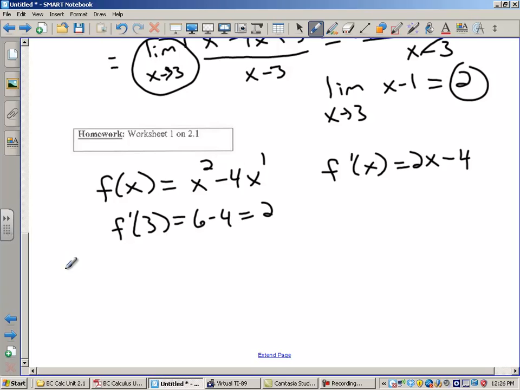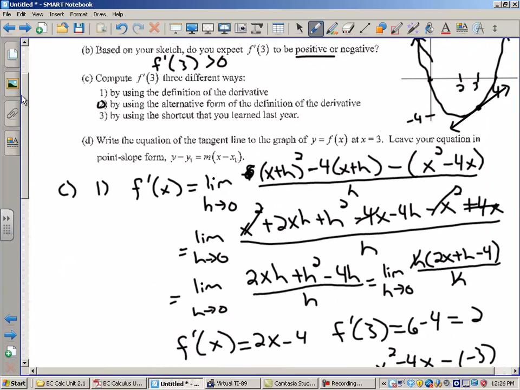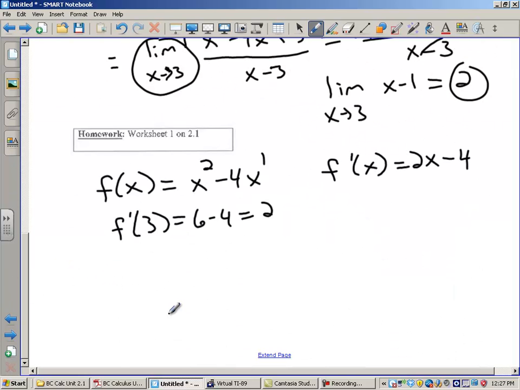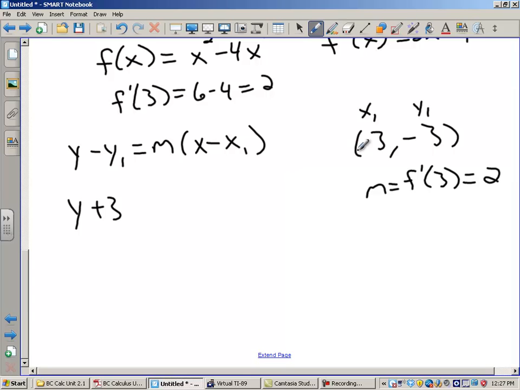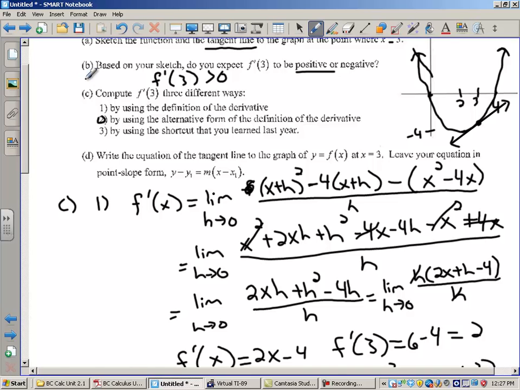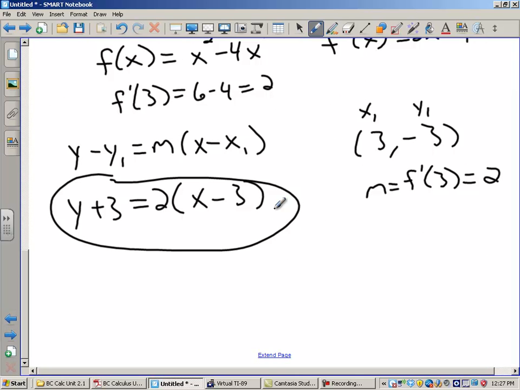All right the last thing we're going to do is we're going to do our tangent line equation at the point 3 and we're going to leave it in point slope form. So we need our tangent line equation looks like this. y minus y1 equals m times x minus x1. That should look familiar from algebra. We were at the point 3 comma negative 3. Remember when I plugged in 3 to x squared minus 4x? This is our point. This is our x1 and our y1 and our m is the derivative at 3. And we've calculated that three different ways to be 2. So I'm just going to plug it in. y plus 3. y minus negative 3. y plus 3 equals 2 times x minus 3. And we're going to leave our answer. That is the equation of that tangent line that we drew right up here. We're going to leave our answer like that. We're not going to simplify it. And I will see you guys tomorrow.